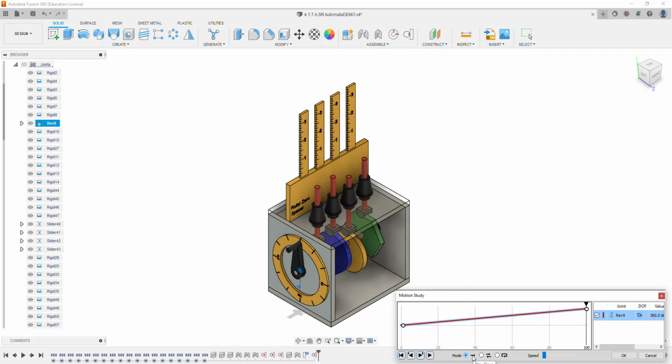The mode depends on play once. We can play forward and backward, or we can play a loop. We can also adjust the speed setting by moving the slider. Adjusting the slider and pressing play allows us to see the speed as it goes back and forth. Again, moving backward and forward allows for the motion to continuously move back and forth through the steps. Playing on a loop will give an accurate look at how it would be to continuously turn the crank handle in one direction. Adjusting the speed allows us to see how fast we are moving through the various steps.